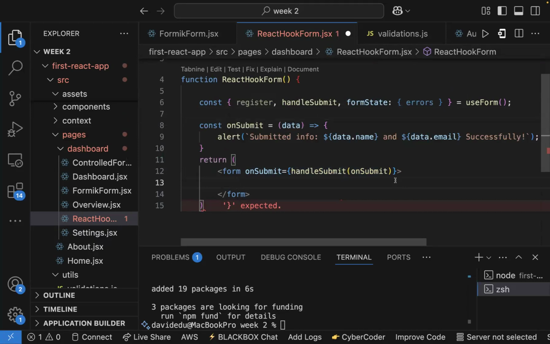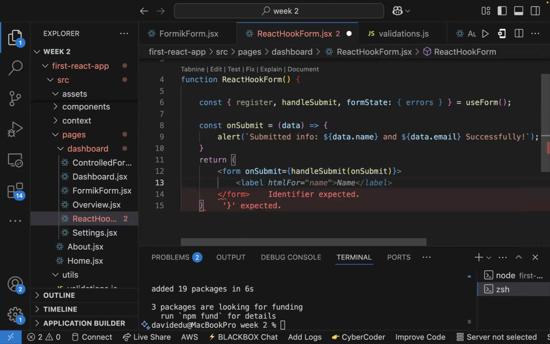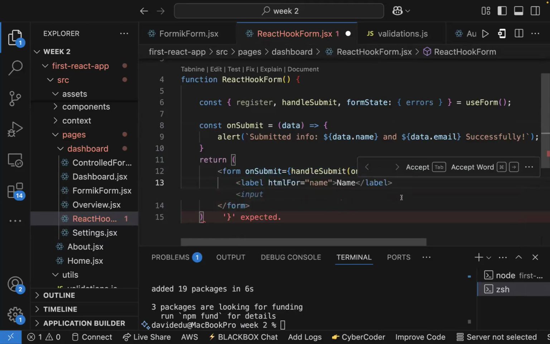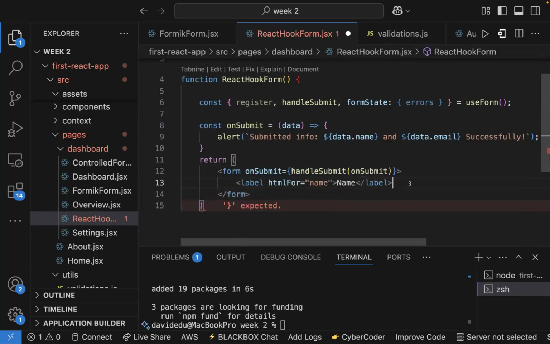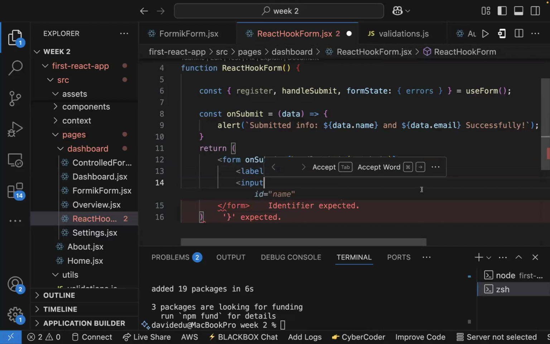Now we can go ahead and add a label for name. I need you to pay attention to what's happening here right now.